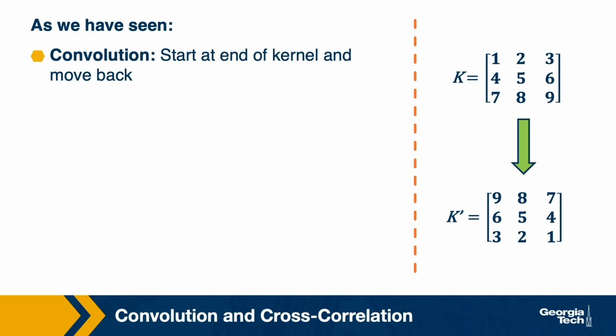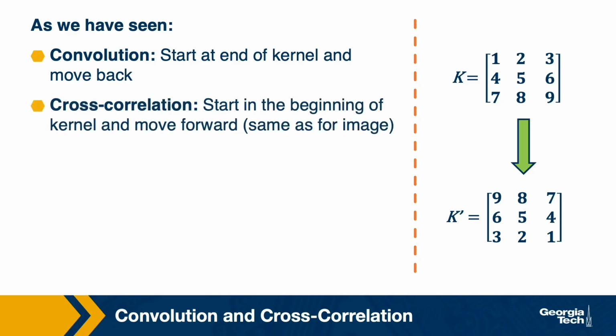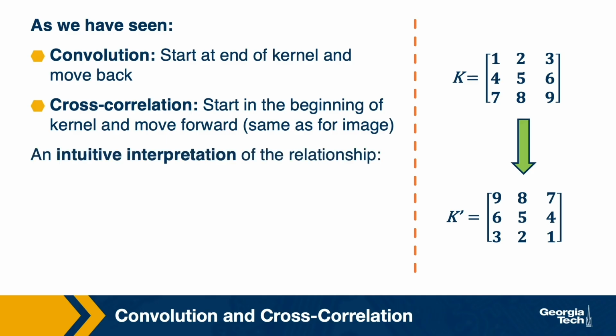And it turns out that convolution has a relationship with another operation called the cross correlation. The cross correlation is very similar to convolution, except it's applied with the flipped kernel. And we're doing exactly what we described, which is we're taking the flipped kernel, and cross correlation just takes the dot product of each image patch with the kernel and produces an output. And so there's an intuitive interpretation in that the convolution and the cross correlation are very related. Really the cross correlation is only different in that it's flipping the kernel from the convolution and then applying the normal dot product operation that we've talked about.